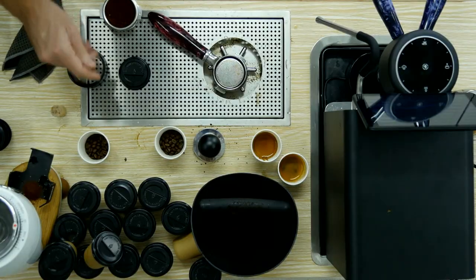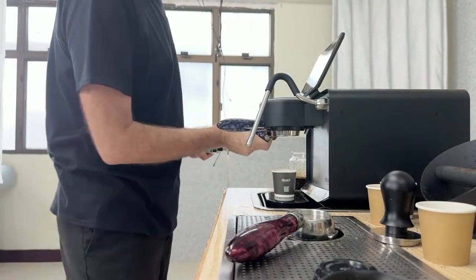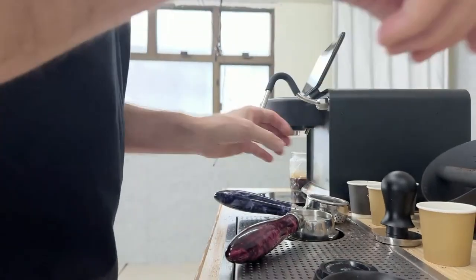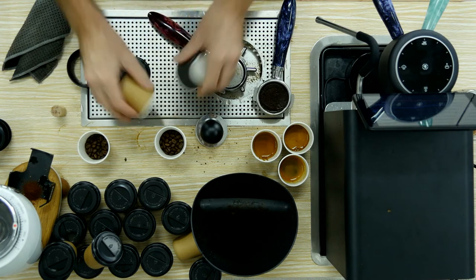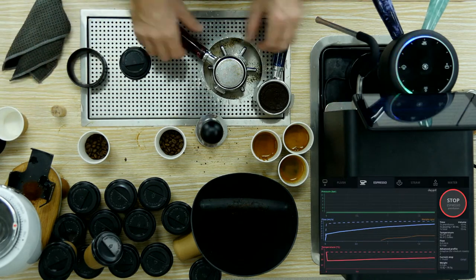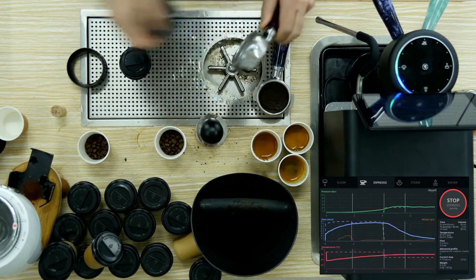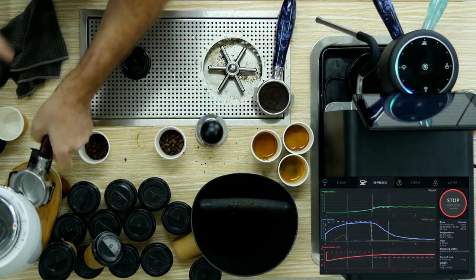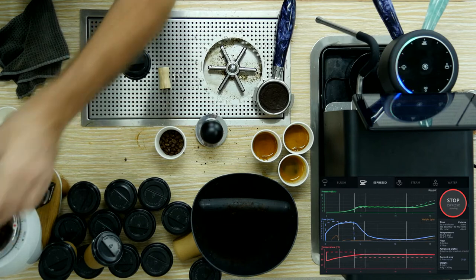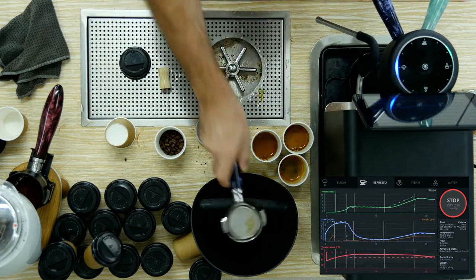That noise we hear right there is the water tank refilling — that's version two of our refill pump. It is twice as fast and half as loud, so you notice that refill cycle was quite fast. And that's pretty much every time we make something and have to reorder it — we look to see what did we learn, what can we do to improve it. That's what happened with the refill kit when we made the second version: we were able to find a pump that was faster and quieter. More expensive, but that's how it goes. We did not pass the price on to you.